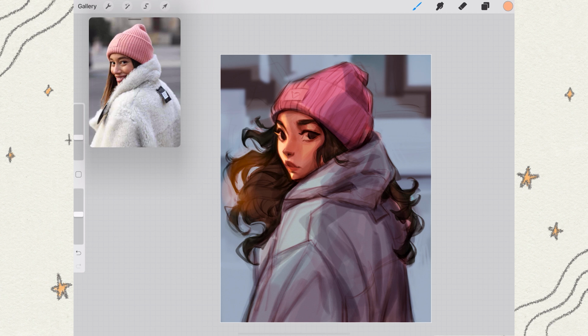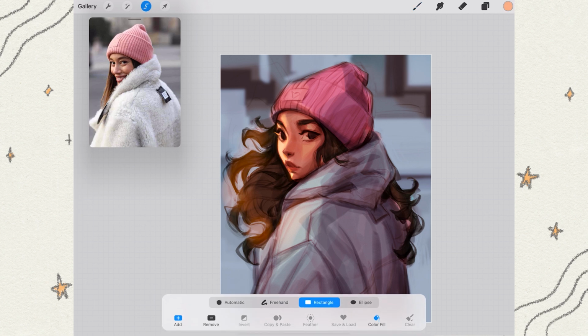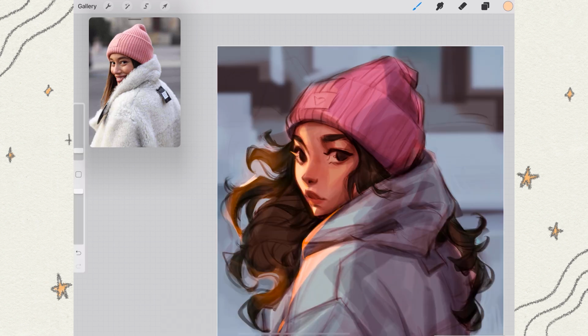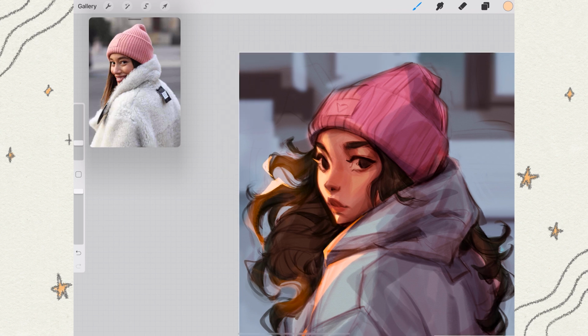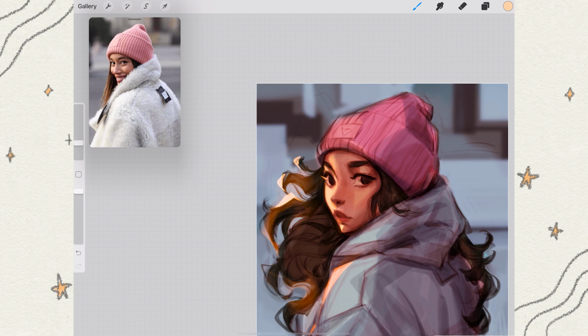I added a little bit of light on the side of her jacket, and I'll be adding some rim light to her hair as well. And right now it looks very orange and pretty incomplete, but the key to this process is building up the layers of light gradually, which is a technique I learned from traditional painting, because if you want your painting to have depth and richness in the colors, you can't just add a single stroke of color and be done, because that just means it'll be lacking depth.